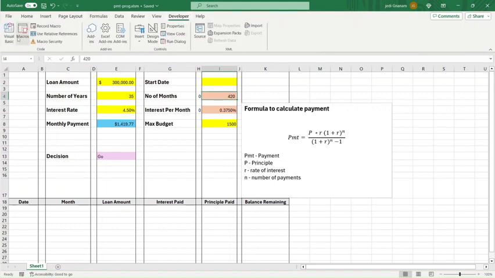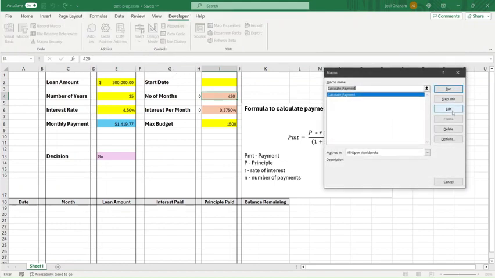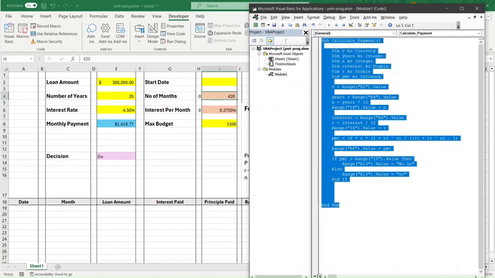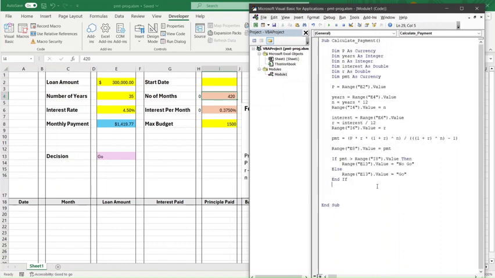Let's go to developer, macro, edit. The one thing I need to explain is that this is a subroutine, which means it's a piece of code. As you write your programs, you will see your code getting bigger and bigger and harder to read.